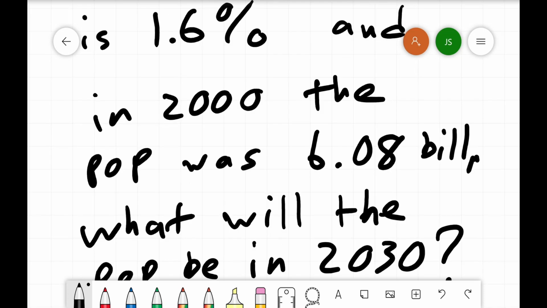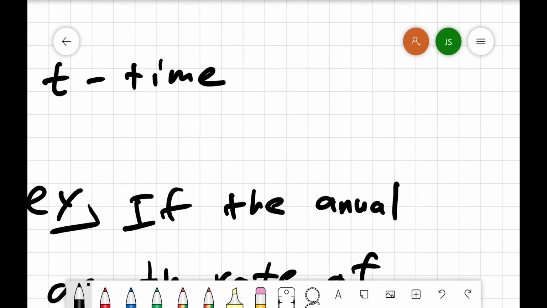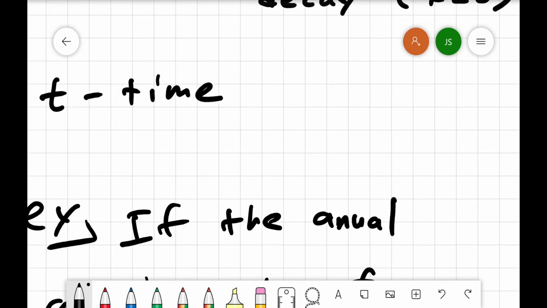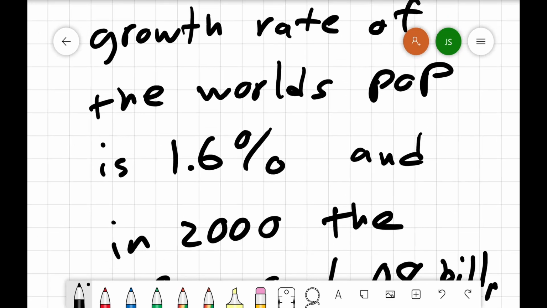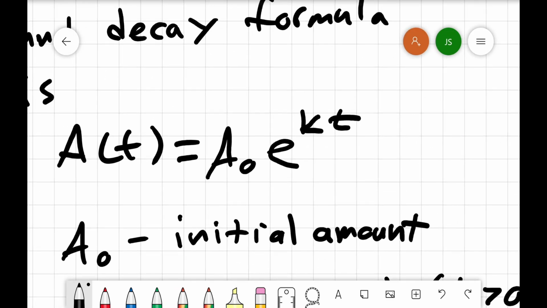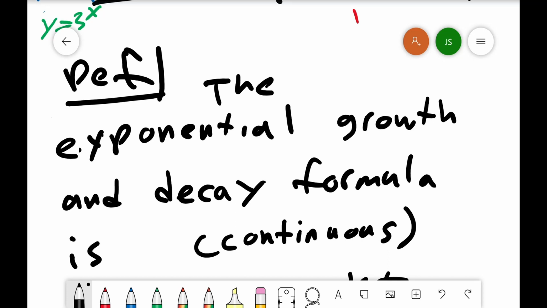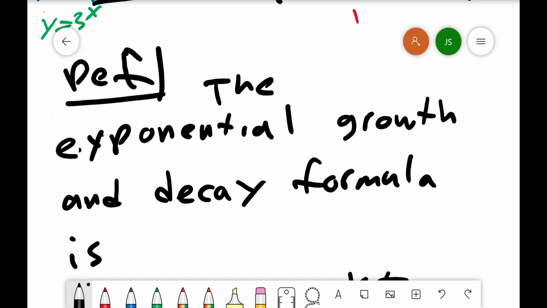All right. So we're going to use this specific formula. The growth rate here, this annual growth rate, is based on the continuous growth and decay formula. I guess I'm just calling this the exponential growth and decay formula. Sometimes you do call it the continuous version also. So if you hear continuous, that's what I mean. But specifically for us, we're only going to use this one specific formula.